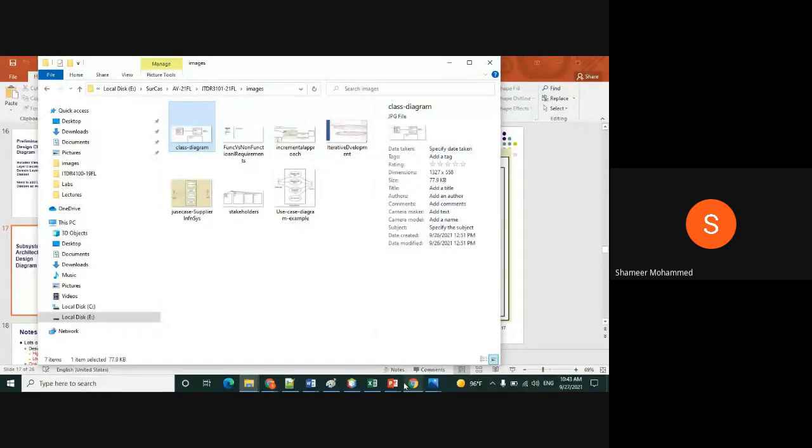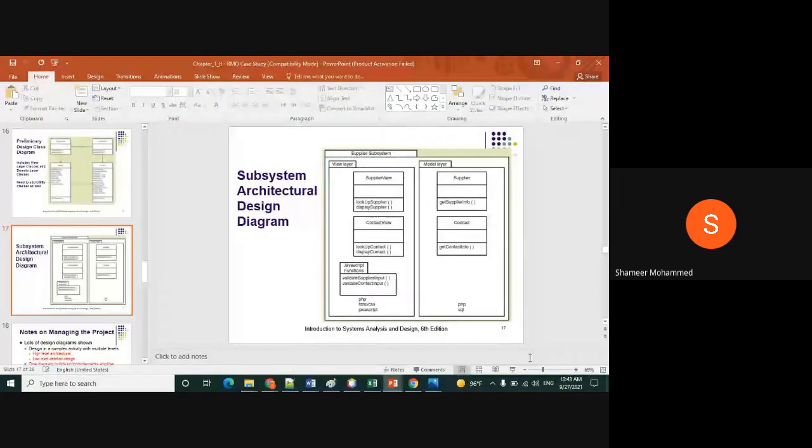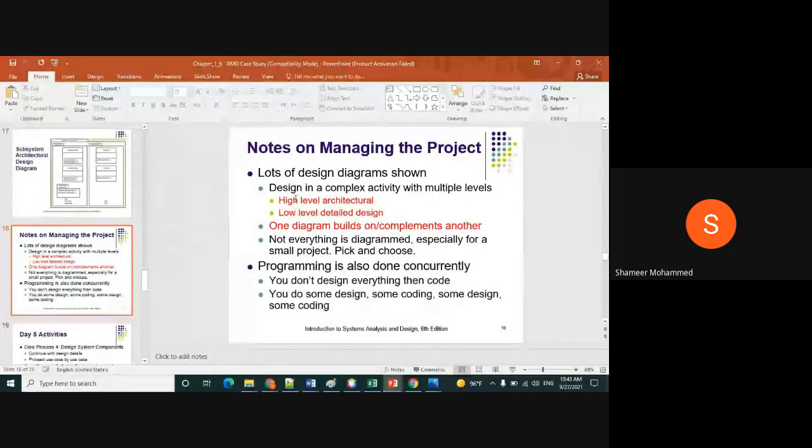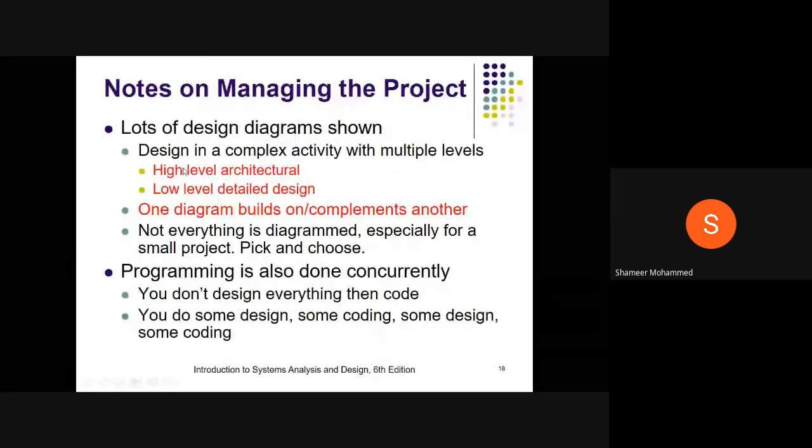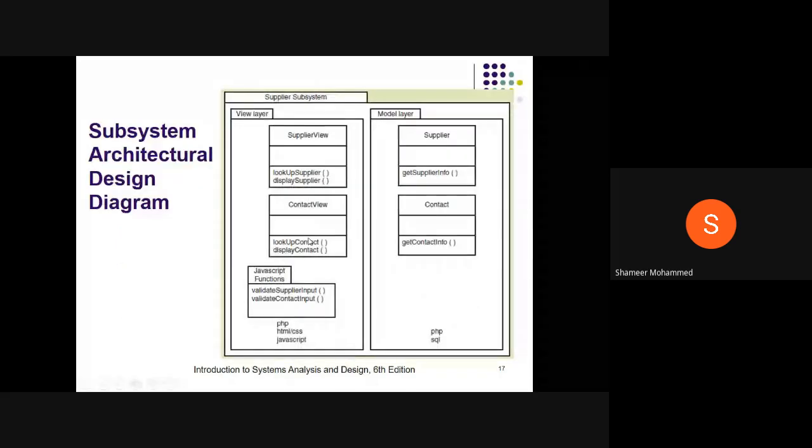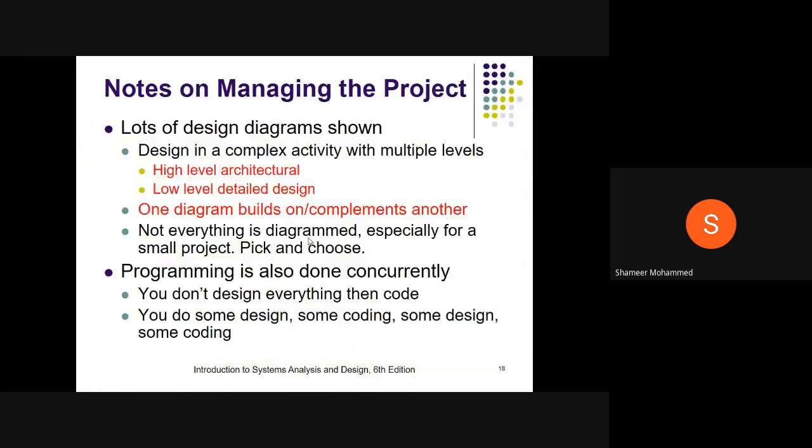Okay, then next one, you have to draw the design, you have to prepare the architectural diagram, and once the diagram is there, you start building the components. Means you have to write the coding. So you have the diagram like this, then start writing the code.